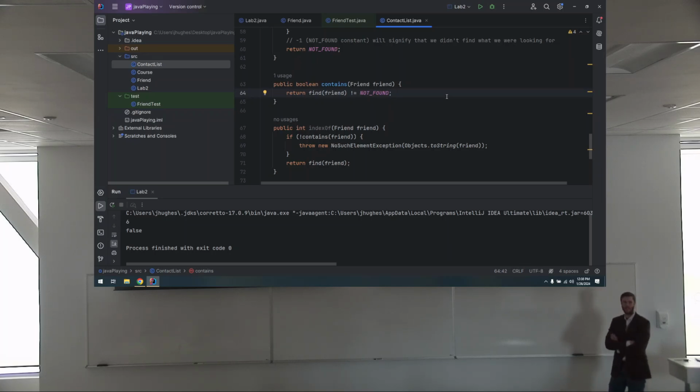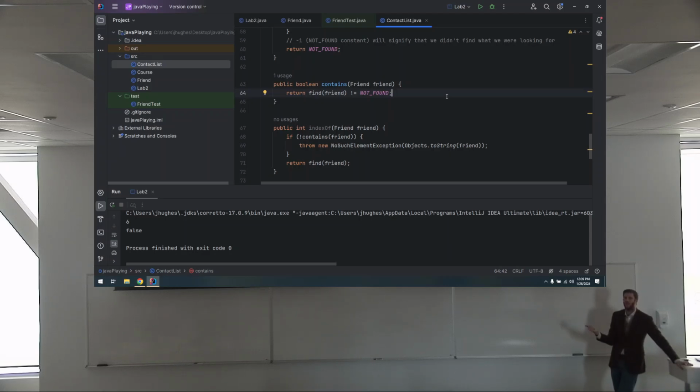And by the way, when you create an exception, in the argument that I give that exception there, I'm saying Objects.toString. I'm calling toString, a null safe version. So if that exception ever gets thrown and is displayed, it tells you what friend wasn't there. I'll show you an example in a moment. But this is effectively find, but instead of giving you a -1, it raises an exception. It throws an exception if it's not found. And this is the public-facing one. This is one that someone would actually call directly.